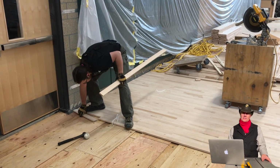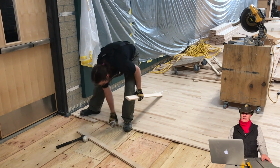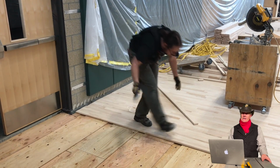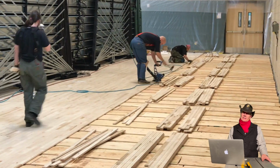He's going to fumble this just a little bit here, but he's going to get that strap pulled out of there. Get that board reset. He's going to get his cutoff board reset. Now he's going to pick up that board and take it down to the other end, and that becomes a starter board for the next row. This is the way we do it. This has been very successful with us.